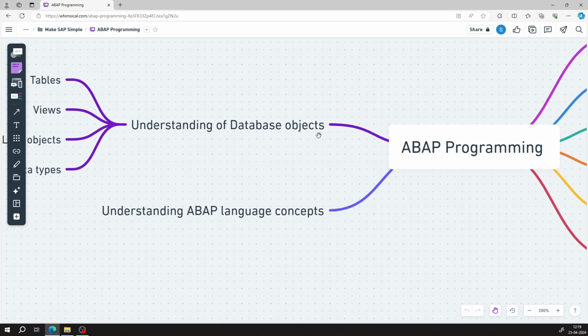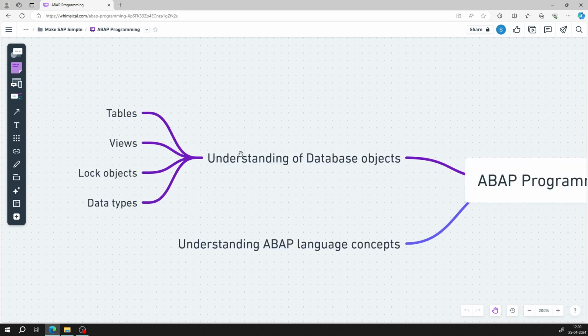Next, you need to understand what kind of data you can store in your database, in how many ways you can store it, and how you can use that data. The most basic type of database objects are tables, where you store the data in a row and column manner.